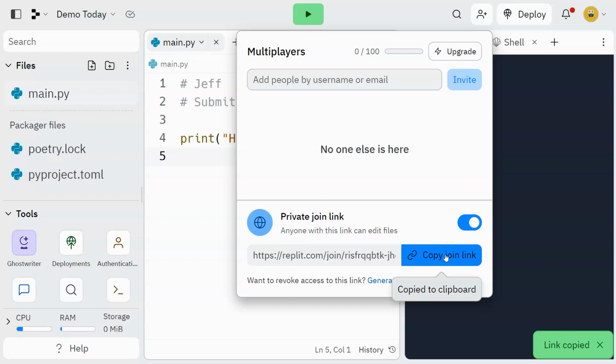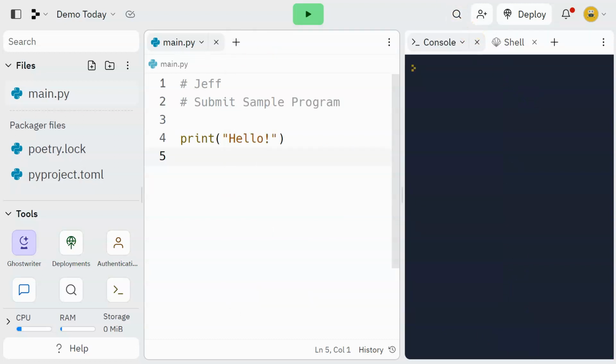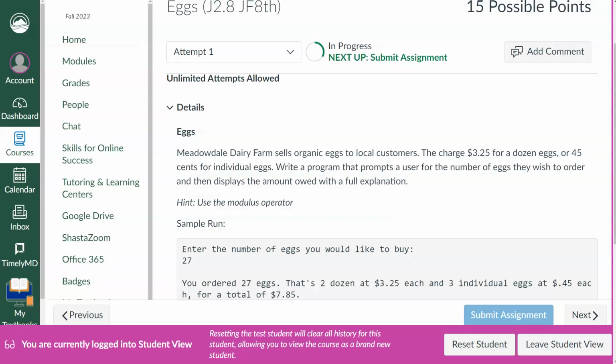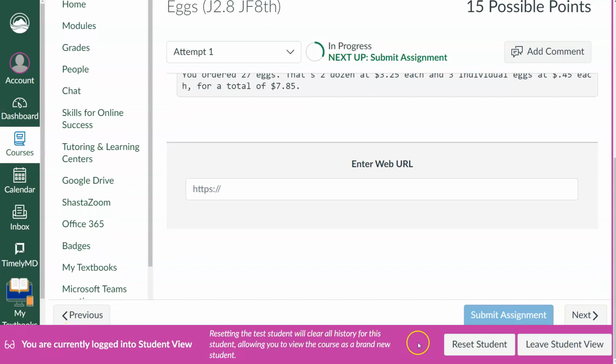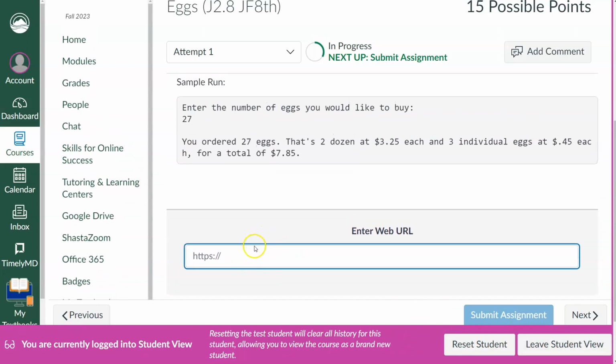So anyway, we've copied that to the clipboard. We're good to go. And then you can just click someplace else, it doesn't really matter, and turn that little option off. You come back over here to eggs and go down to the bottom. You won't see this pink thing. That's me, turning on the view to see what you guys see. I'm going to click right here inside this, and you can right-click and say paste. You can also use the keyboard shortcut, holding down Control or Command and hitting V, and boom, there is the link. So you know it's there, and it's working.